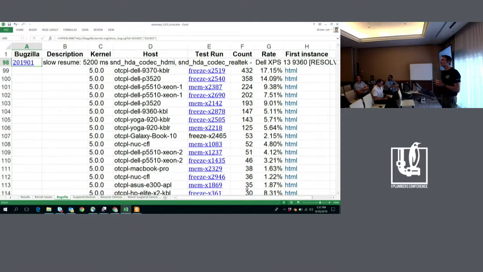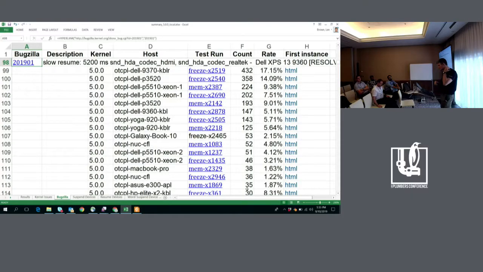I'm just curious, is there some way to accelerate the failure rate? For example, you mentioned the fan. Is it possible just to force the fan on and off at odd times while you're suspending and resuming? Yeah, that's a good question. When you have a bug that's difficult to reproduce, how do you force it to happen more often? In that case, for the fan, if you were debugging that one in particular, which we do have some work going on right now, we could perhaps provoke that failure without even suspending and resuming, just by turning the device on and off. And with runtime device power management, we can do that.